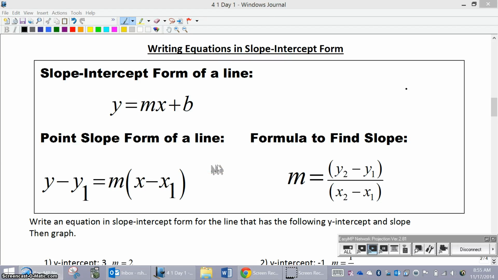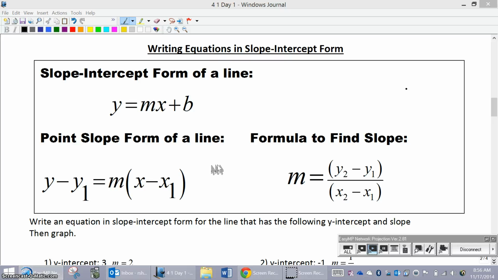Early in this unit, we talked about writing equations of lines. Before we even got into that, we first said that the equation of a line is a rule that generates a line, or a rule that can generate the ordered pairs, or the points, on that line. Then we can assume that there's a bunch of other points on that line as well, so we connect the dots to represent the whole line, or all of the ordered points that can get generated from the equation.